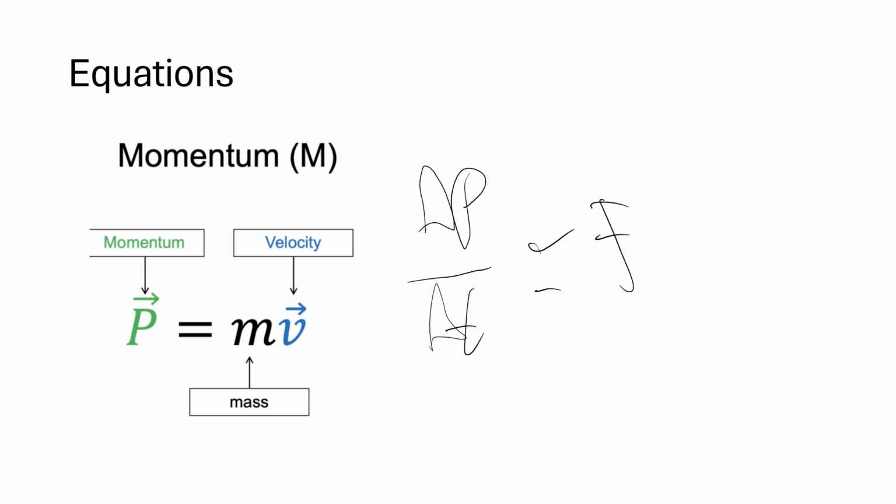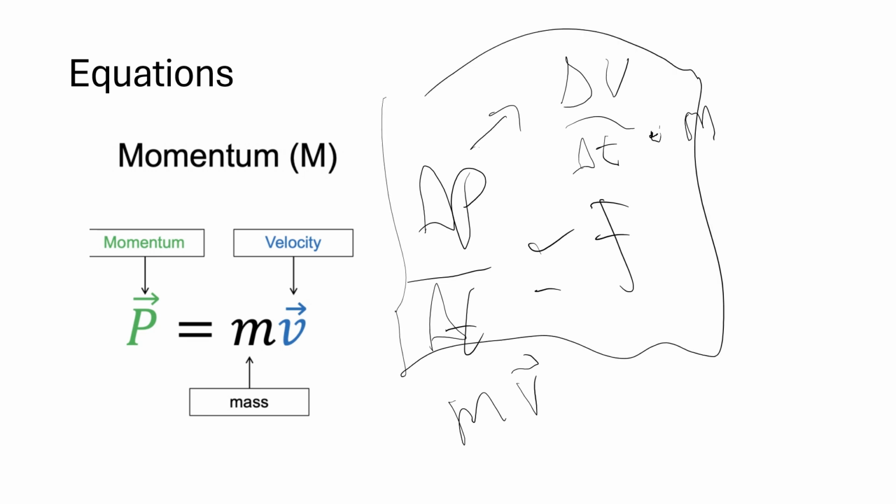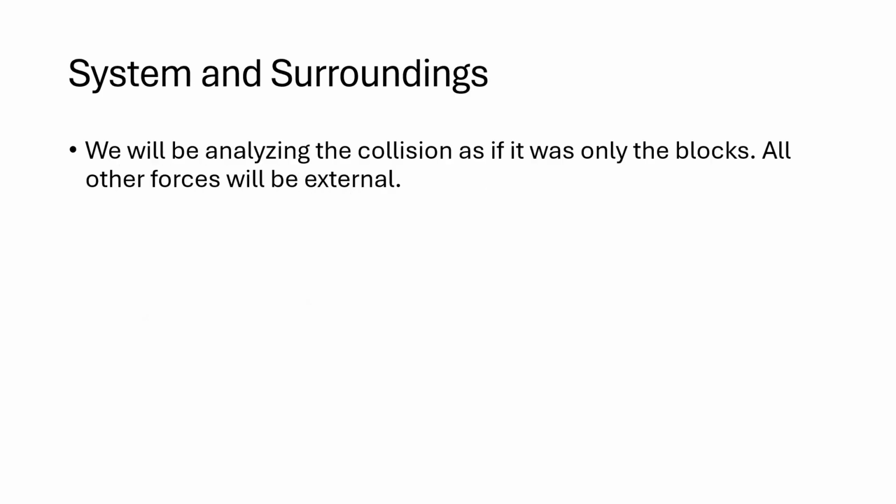Thus, momentum is defined as mv, because if you divvy this up, it would be delta v over delta t times mass. This is important because if time is constant and there is some change in the force, then there must be a change in delta p, thus violating the conservation of momentum.